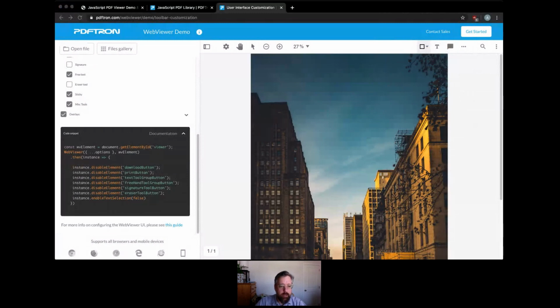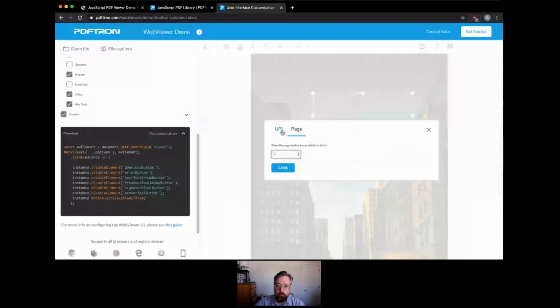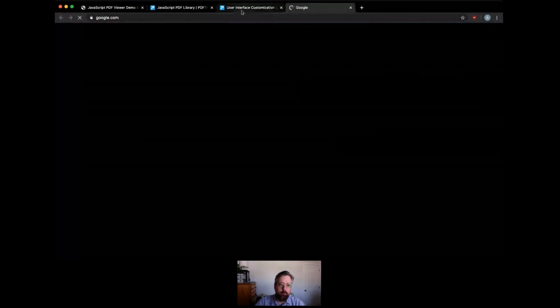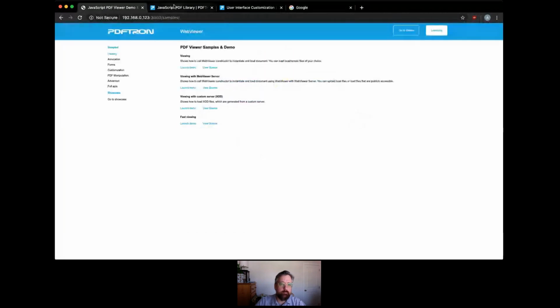Someone was asking, can we create a hyperlink and an annotation in the document? And that's absolutely the case. So here we can add, say, a rectangle annotation on top of the file, and we can actually make a hyperlink directly in the UI. I can click on this, and then I can link to another page in the file, although in this document, there's only one page, unfortunately. But I could, for example, add in a URL to Google, and that makes this annotation a hyperlink that can then bounce me over to wherever I'm linked to.